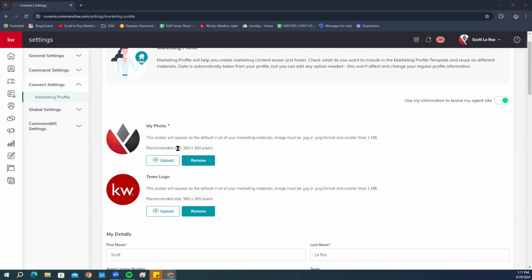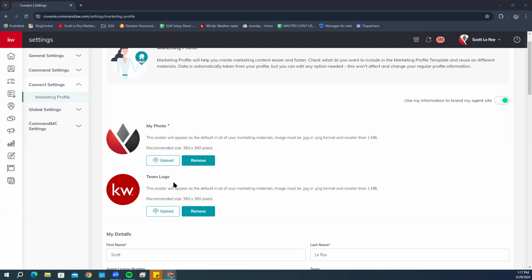Now, this My Photo, the recommended size is 360 by 360 pixels. That just means that your photo is more of a square. If you upload a photo that is not even on size, it may kind of look like a funhouse mirror image where you're tall and stretched out really thin, or short and stout. So you can always send us your photo. We'll be in your KW username and password. We'll be more than happy to make sure it's resized correctly and add it for you. But if you want to try and do it yourself, you're more than welcome to. Just make sure it is the recommended size.